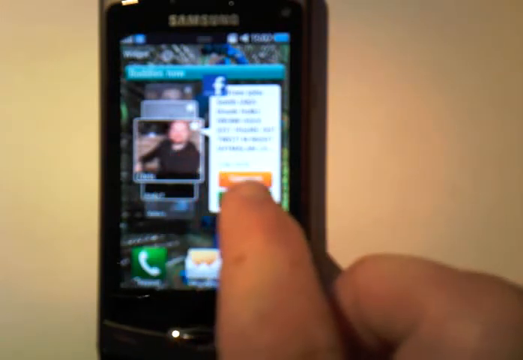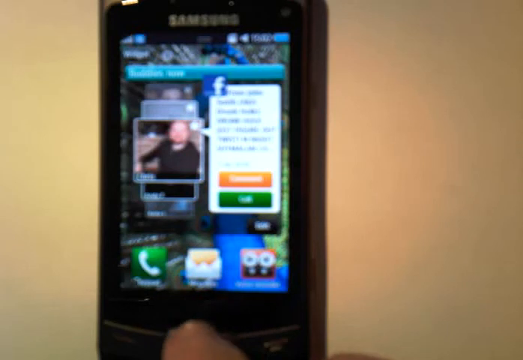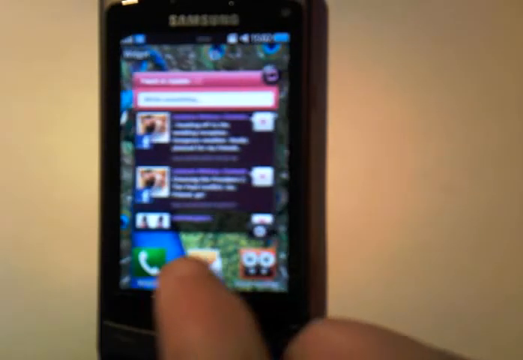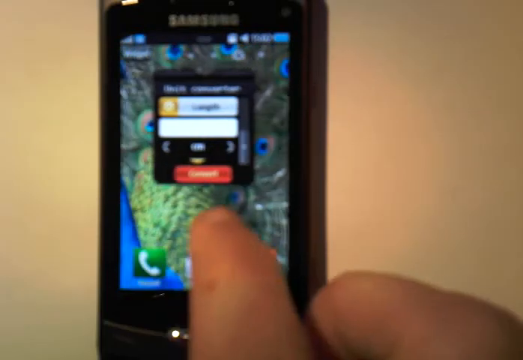So that's quite useful, it's quite handy. You don't really need to go into your contacts very often if you just have all your favourites set up there.